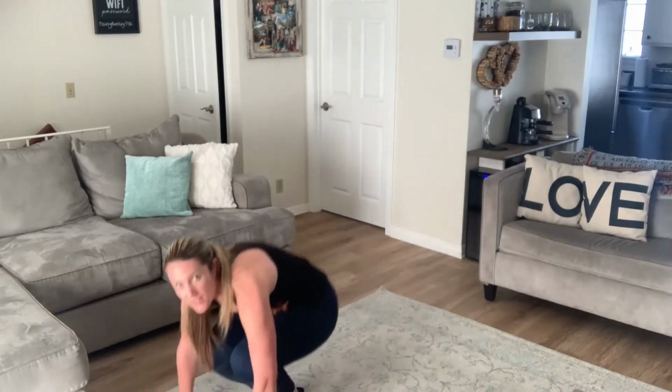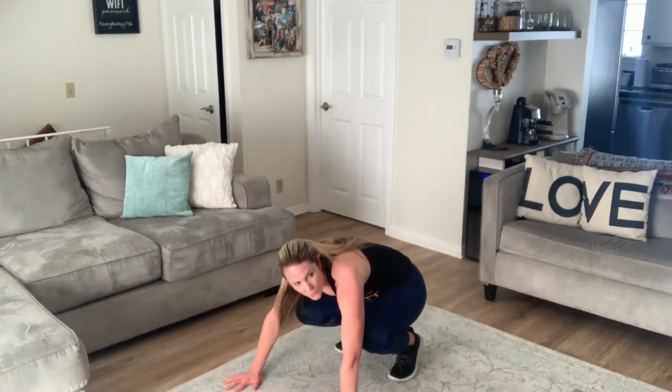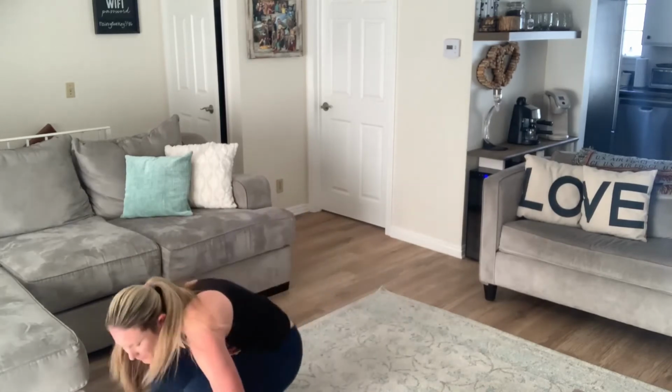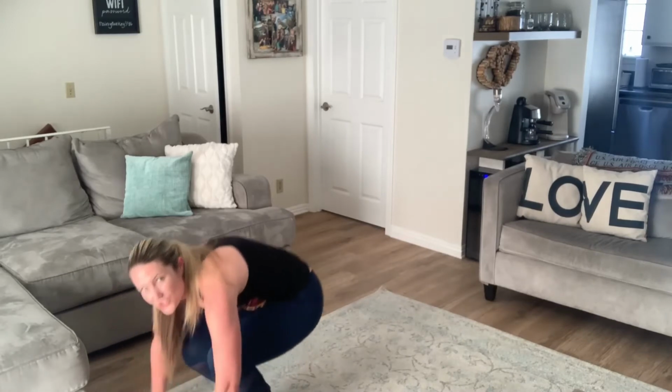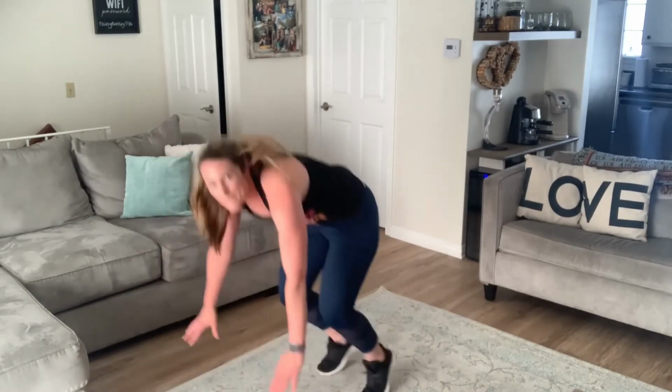Jump it forward, jump it back. You don't need much room for this. Jump it forward, good, jump it back. You got 15 more seconds. Jump it forward, jump it back. Good, jump it forward, beautiful, jump back. Awesome, jump it forward, beautiful, jump it back.